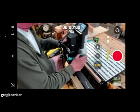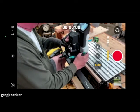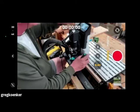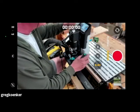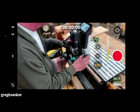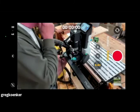0.1 there, 0.2 there, and the other side, and there is my grid. However, that doesn't help me too much. Let's change the grid, modify to 1/8 inch grid.